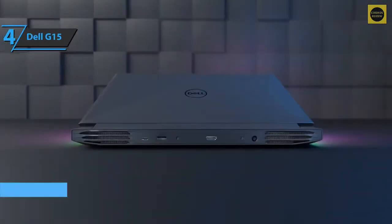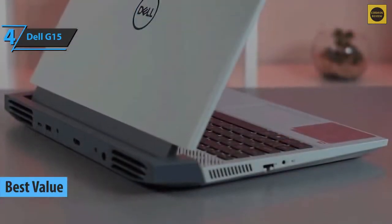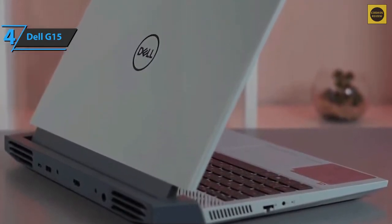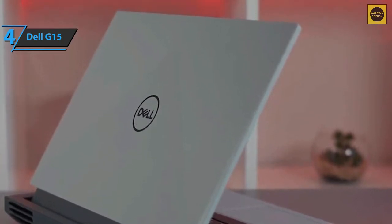Up next, check out the Dell G15, the best value budget gaming laptop on the 2022 market. It's not surprising that the entire laptop is made of plastic. On the bright side, the lid opens with one hand, and the back is widened to accommodate the cooling. And while the lower frame is chunky, the upper frame is noticeably thinner and features an HD webcam.